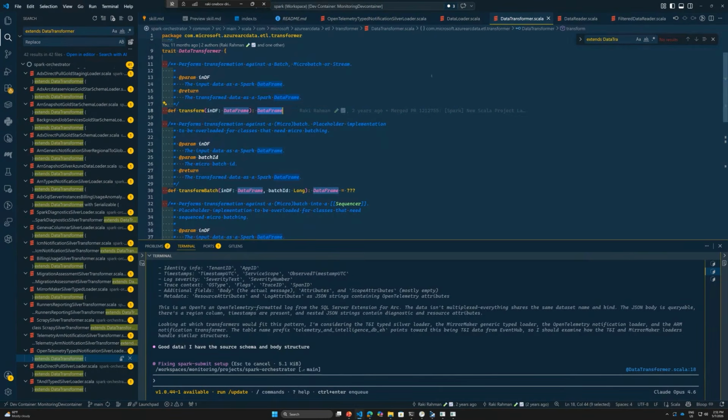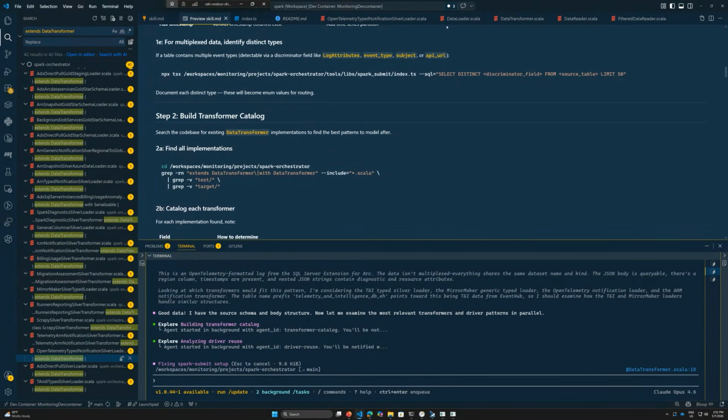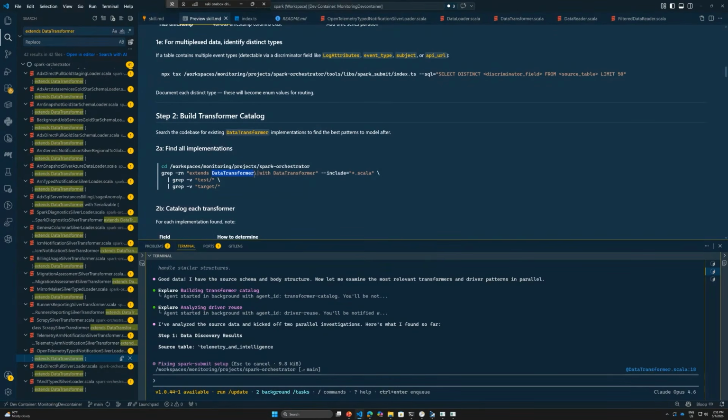Why is this important? The reason it's important is because the first thing we want to do with AI is we don't want it to just write all sorts of code that doesn't align with our expectations, code that is not testable. We want to basically take AI and bound it inside of a tight box that we define. And the way I'm doing that is every single one of my code classes are using this data transformer.